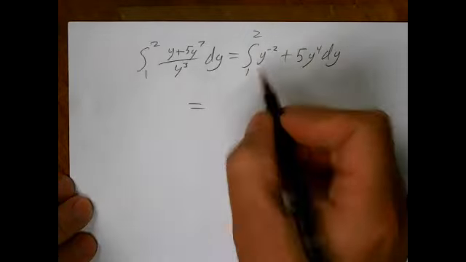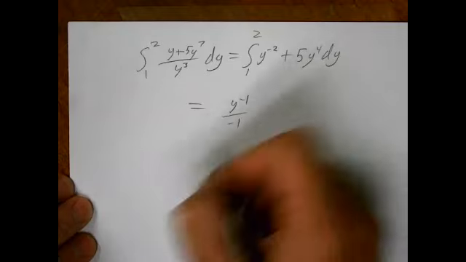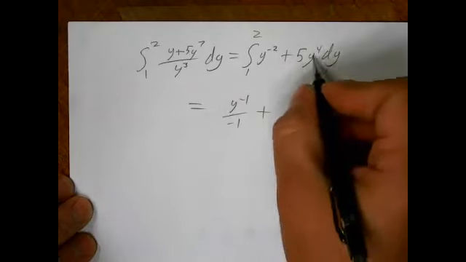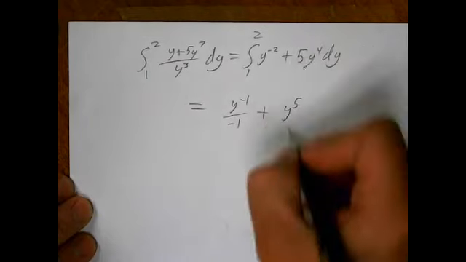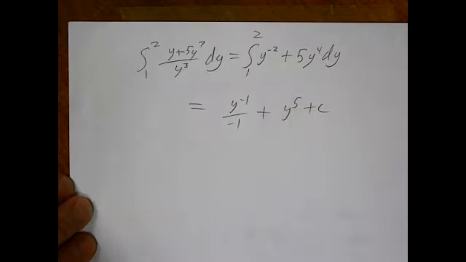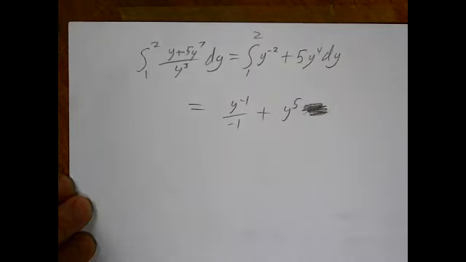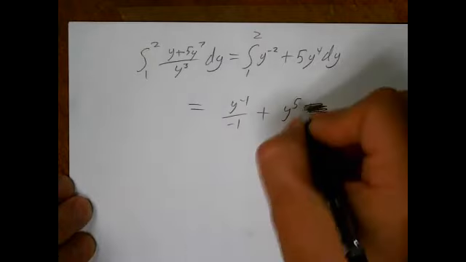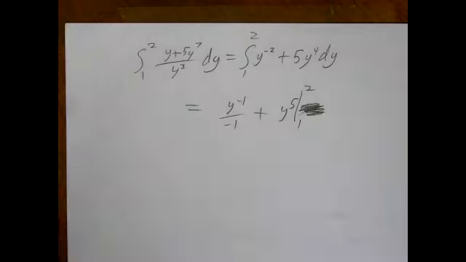Now doing the integration. Bump the power up by 1 and divide. And on this one, when I divide, the 5 disappears. And am I going to put plus a constant of integration? No, I am not. This is a definite integral. I'm simply going to evaluate from 1 to 2. And the evaluation is something you should be able to handle. You should be able to put those numbers into your calculator and deal with that.